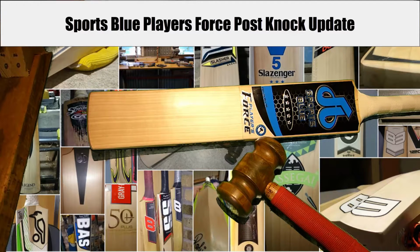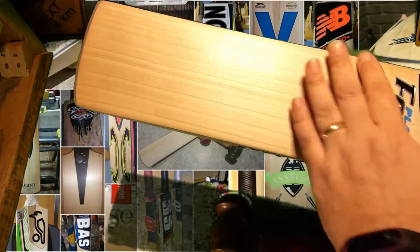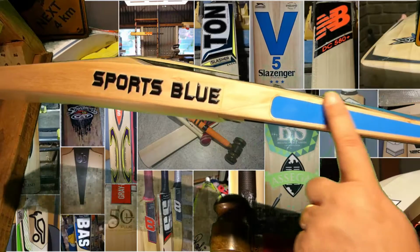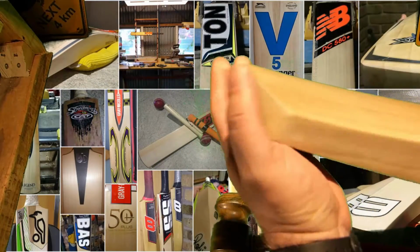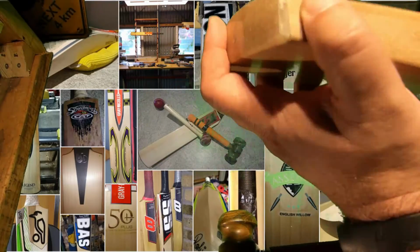Hey guys, just at the end of the knocking-in cycle for this Sports Blue Players Force. Now you saw this come in, this is actually a gift for me from Sports Blue. I've removed the bottom two blue stickers. I had this blue sticker and then I had another one here. I took that off because when I fixed up that toe and put some sugar on it, I had a little bit of a dent. I think it was here. So yeah, I nicked the sticker and so I had to take it off.